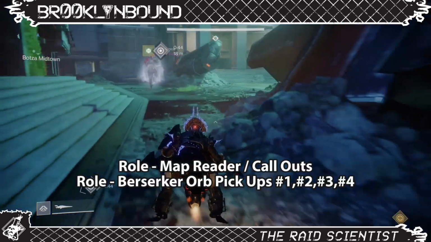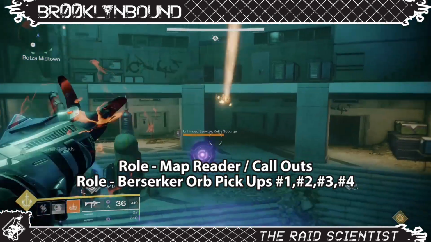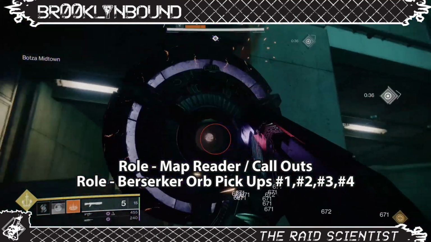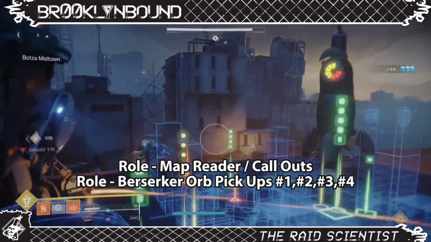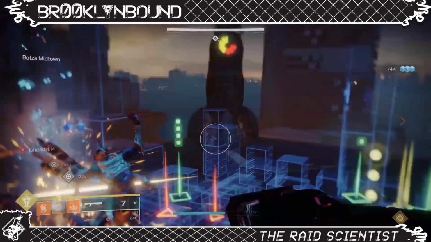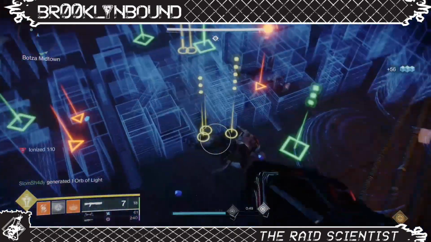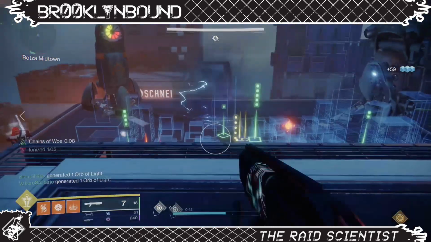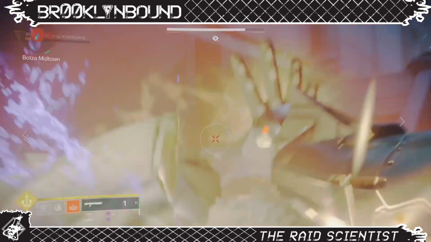First, the map reader. Second, you want to have a group of people designated for different pickups. I'll get to those in a minute, but you want to designate them pickup number 1, number 2, number 3, and number 4. The map reader's job is to do callouts through the entire first encounter. They should have good communication skills and be able to identify where to go very quickly. The pickup players will be picking up charged orbs that are dropped by fallen berserkers and placing them into the proper locations.